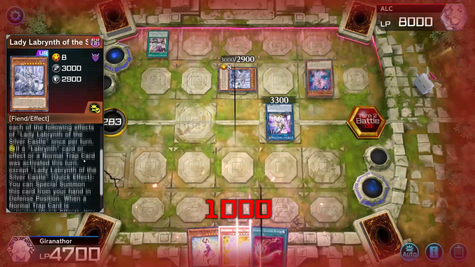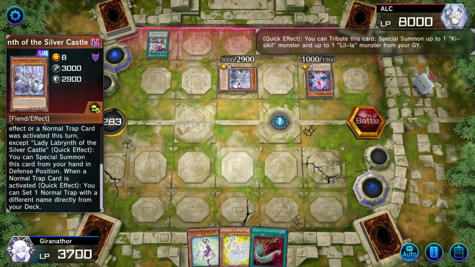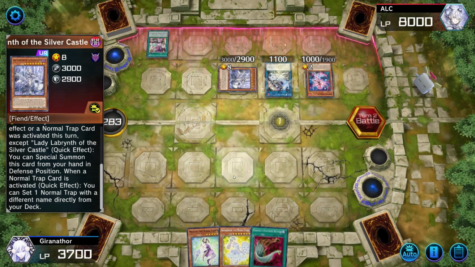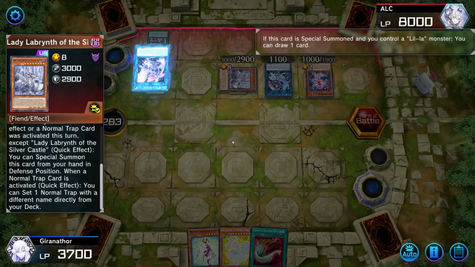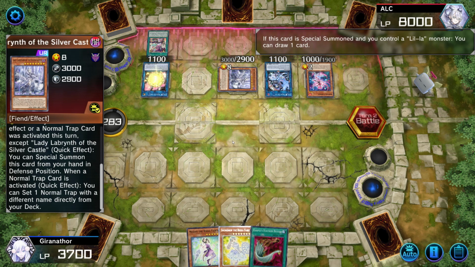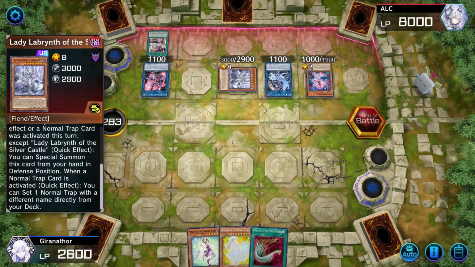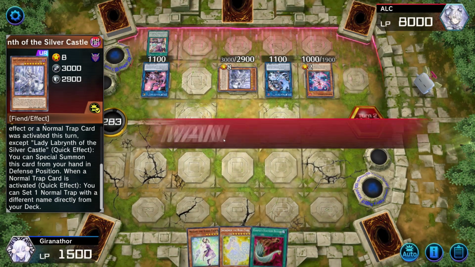Could he play this in attack? No, it had to be defense. Okay, otherwise he just won. He draws. I think the other one does something as well. I have to draw. It's carrot.